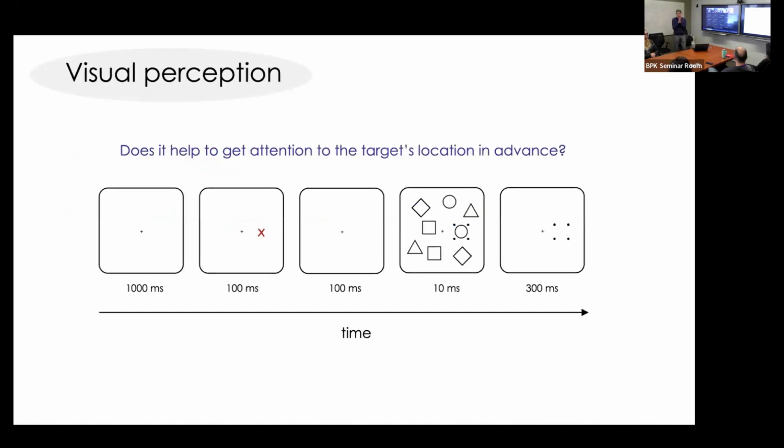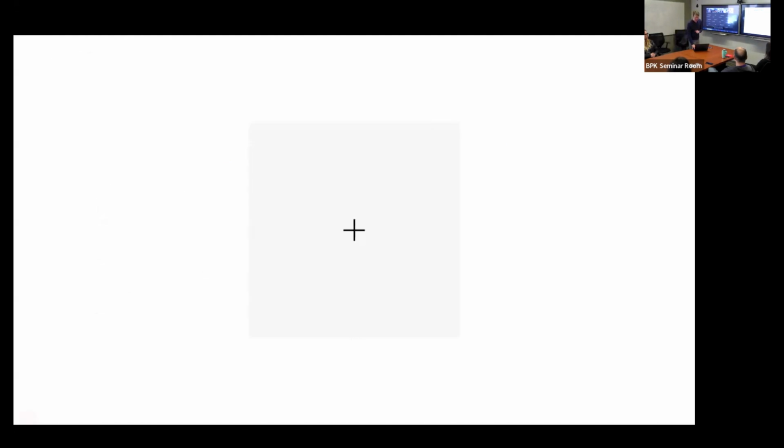Now I want to try to convince you, hopefully, that we can take that 16 item display and make it possible to do by telling you where to orient your attention in advance. This is a weird room. We'll see if it actually works from your vantage point. But basically, you're going to see, first of all, a split second beforehand, a red X. It is going to be at the location of the target. It's not a misguidance of attention. And see if you can lock onto that location and get the identity that time, or this time.